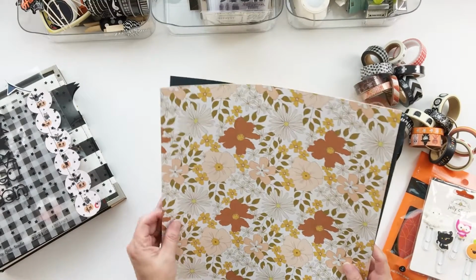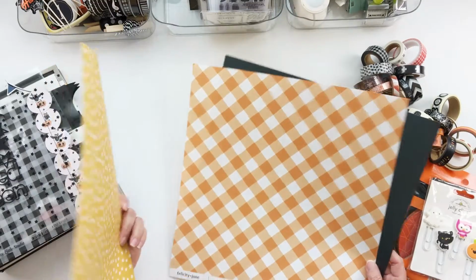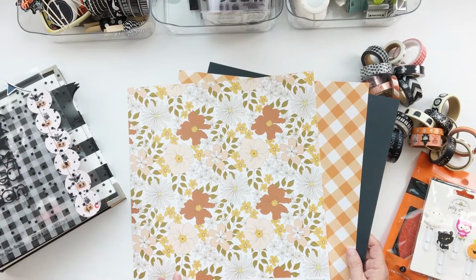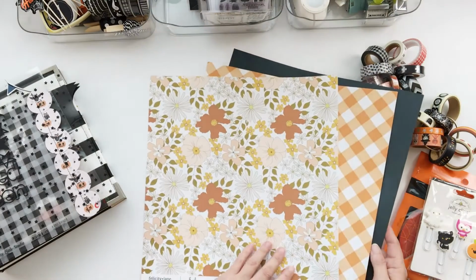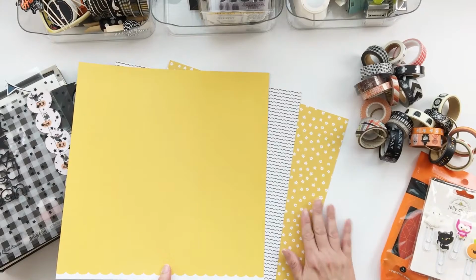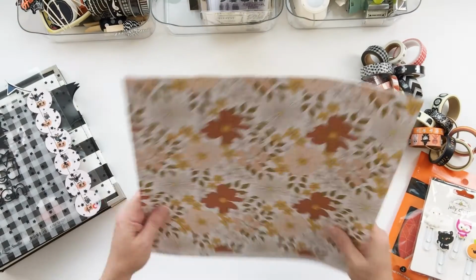And then just a couple of patterned papers here. The Emily floral, the June plaid. There's a plaid in the Emily collection too that I might pull in later. And then a solid cardstock. And those are the B-sides with a fun little pop of yellow in there.